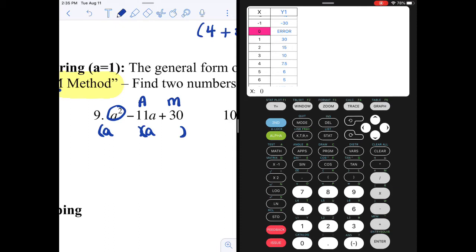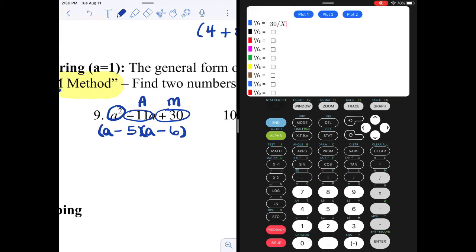You can see that your factors are 1 and 30, 2 and 15, 3 and 10, 4 and 7.5. Once you get to the point where the left number is bigger than the right number, there are no new factors. Anything with a decimal doesn't count. And now you can sit there and say, okay, which of these combinations is going to multiply to make a positive 30? Multiplying to a positive means the same sign. And they have to add up to make a -11. So as I look through, the ones that make 11 would be 5 and 6. I want them to be the same sign and they have to add up to -11, so -5 and -6.